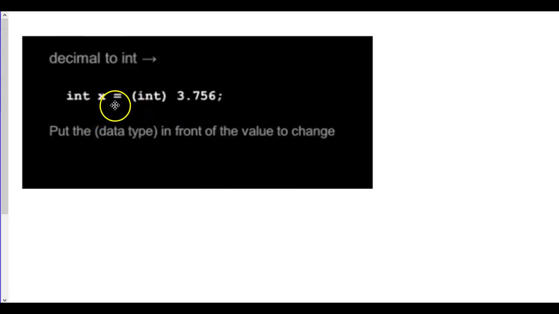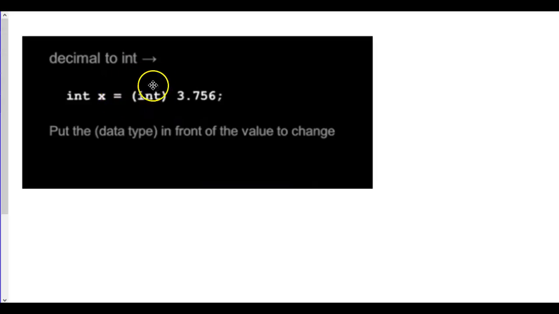So here's an example where we take a decimal, 3.756, and we want to cast it as an int and store it inside of x. Pause the video, think for a minute about what actually gets stored. If we were to run the code, we would take a casting and make it a 3 that gets stored in x. However, these two don't have to match. If x was a double, this casted int would be a 3, but then, since we're storing it in a double, it would be 3.0.